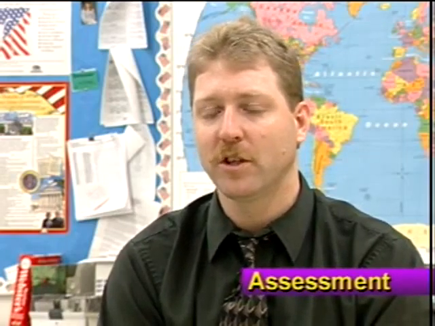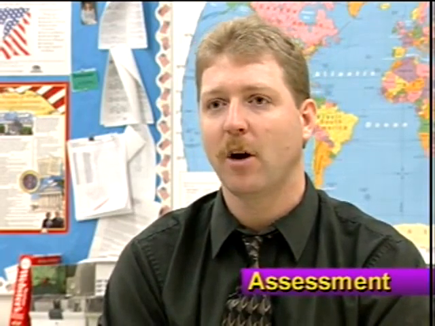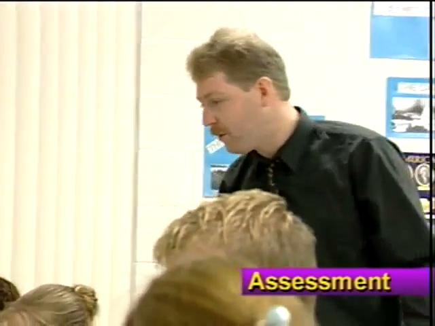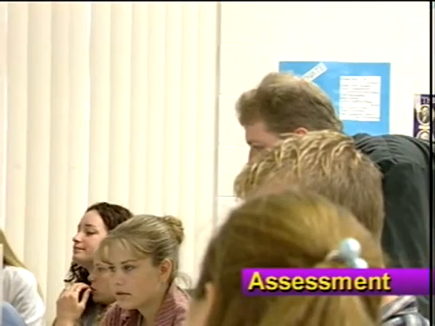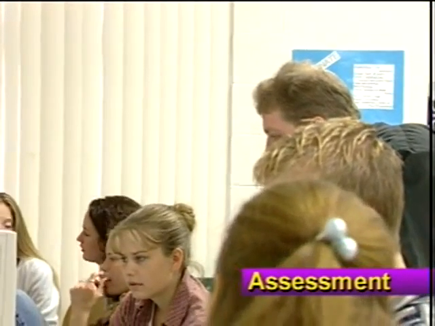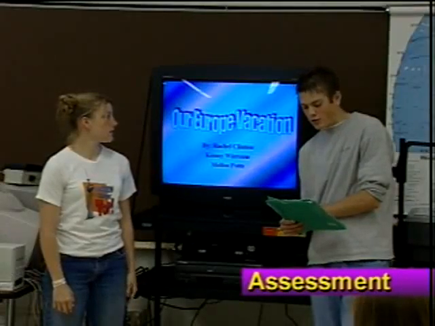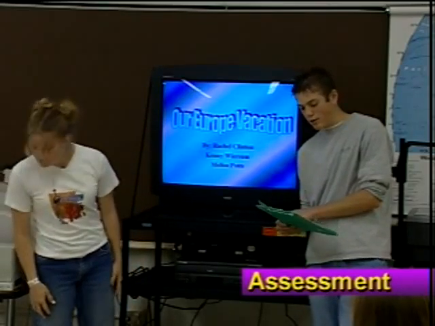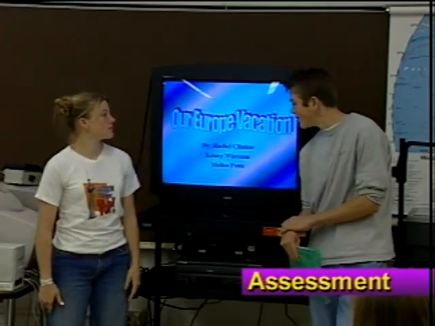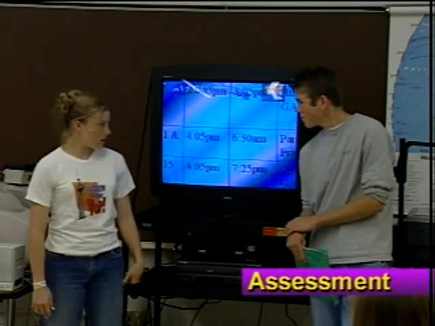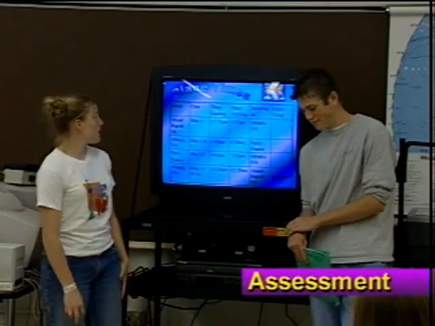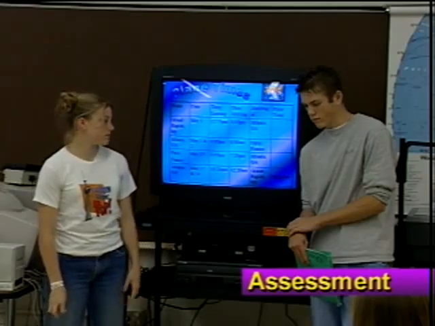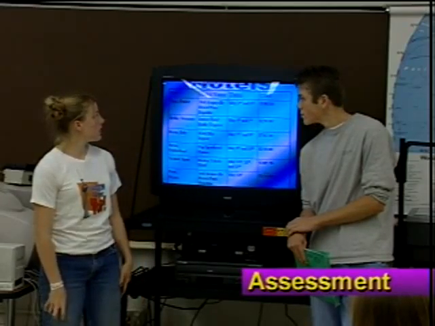There's also a storyboard which they must create beforehand before they can start working in the PowerPoint presentation. It's kind of an outline of what they're going to do, so they don't go in there going, okay, this is neat, where do I go from here? They've already got it planned out. And the last part of the rubric is a presentation grade. They will present their information on the video monitor to the class, and as they are presenting, I will go through and check to make sure they have hit all the areas I've assigned them, to make sure that their flow is good, their content is good, their creativity is good. It's to see how their finished product is, and that's where I get their final 50 points for that.